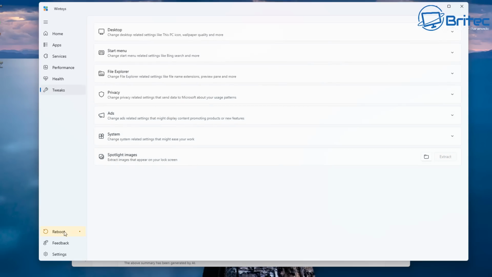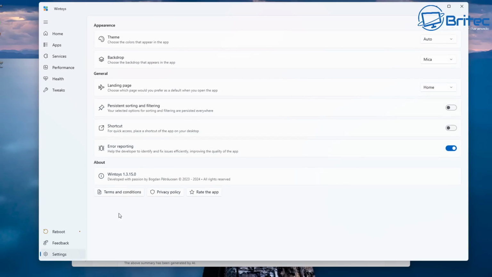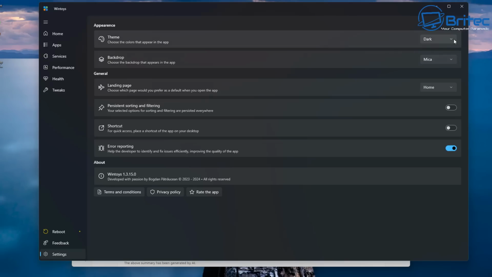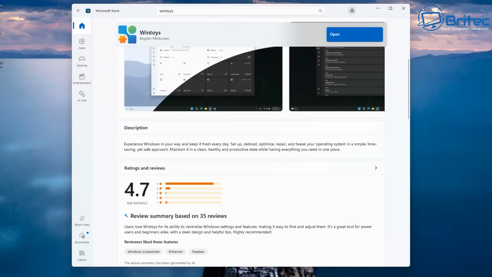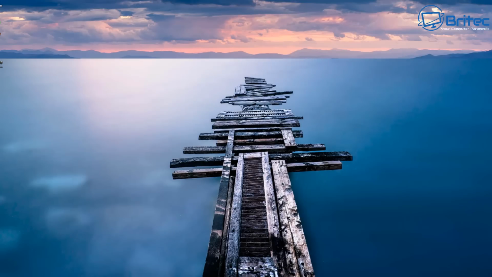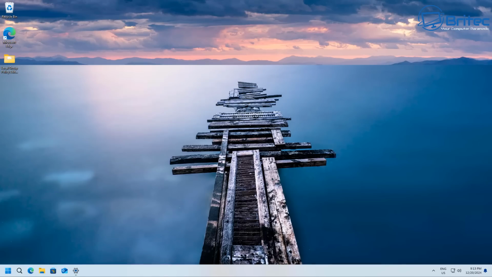It's a registered application, which means it's not going to give you unknown publisher and you have to get blocked and stuff like that. It is a proper legit program and it is pretty decent. You can change it to dark mode if you want to. And it's also got some other stuff on here as well. As you can see, pretty simple stuff on this page here, and you can check for updates here, read all about the privacy thing and terms and conditions right there, and you can even rate the app right here. Not a bad little application, and you can see it's highly rated, 4.7 out of 5, which I think is pretty good.